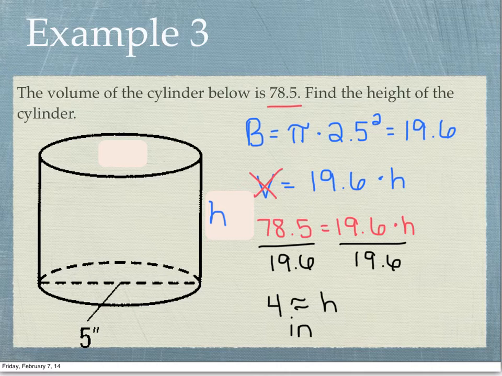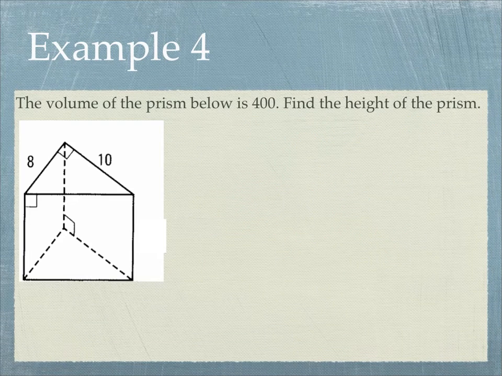Questions, problems? Okay. Okay, here's another one like that. Volume of the prism below is 400. Find the height of the prism. So I don't know H. Someone talk to me about how I would start this one. Jake, go ahead. You just do the same thing, so like 400 equals 40 times height. Okay, where's 40 coming from? 8 times 10. Okay, so the base is a triangle, and my base and height of the triangle. See how that can get confusing because your triangle has a base, but the base of this whole figure is a triangle. So the base word messes people up sometimes.